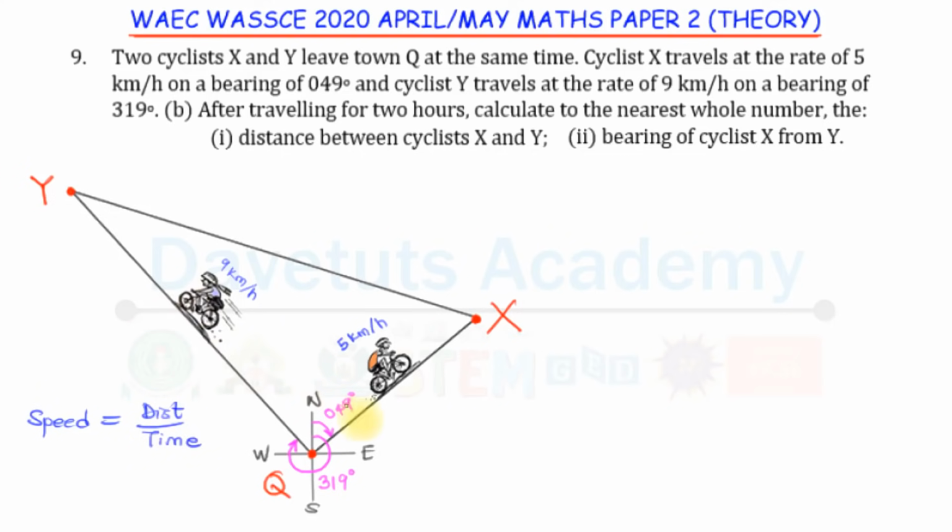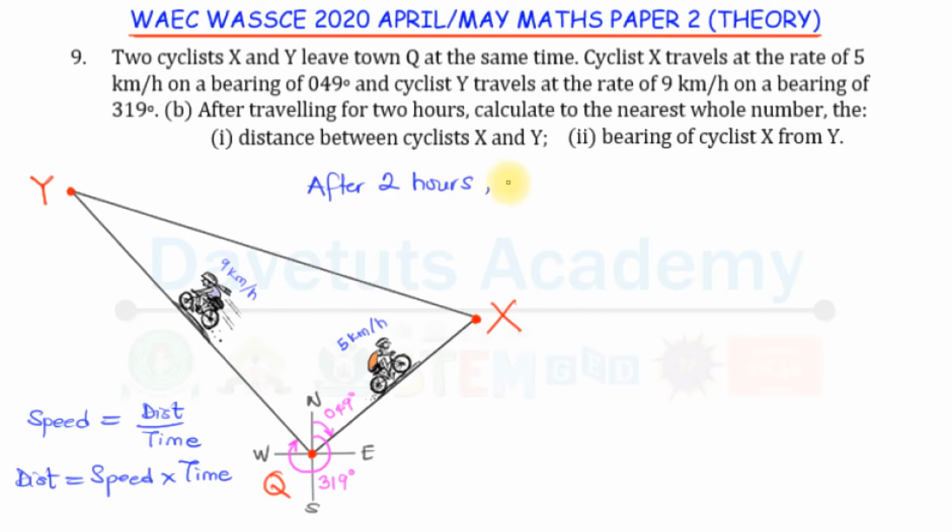But normally, working with bearing and distance, even look at the word that we use. We say bearing and distances. So here we need to find the formula for the distance, and distance in this case is equal to the speed multiplied by the time. This is what we ensure that we are working with the right values, because given the speed we need to get the distances that we work with so that we can even find the distance between cyclist X and Y.